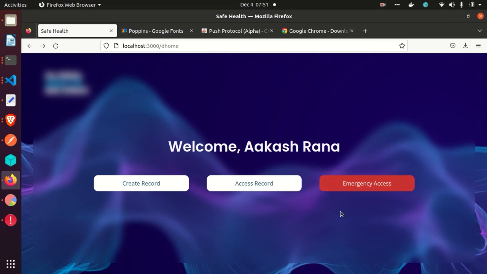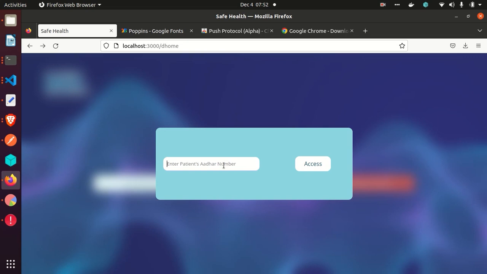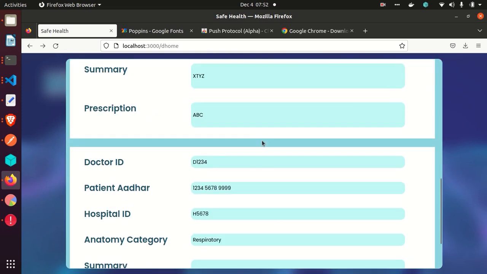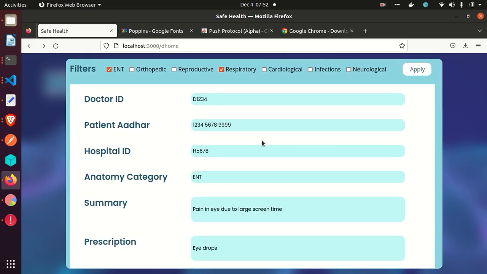Now we see a new button here, emergency access. What happens is, in case of an emergency, the patient is not in a condition to receive an OTP and send it to the doctor so that he can see his details. So with this emergency access button, a doctor can directly access a patient's records without needing his permission, so that the person can be treated properly and in a short amount of time. For this override access, the doctor just needs the Aadhaar number of the patient. In case of an emergency override, this event is logged permanently in the database, and we can see the particular timestamp at which a particular doctor accessed a particular patient's record, so that in case of any malicious activity, we can track it down easily using the events in the database.